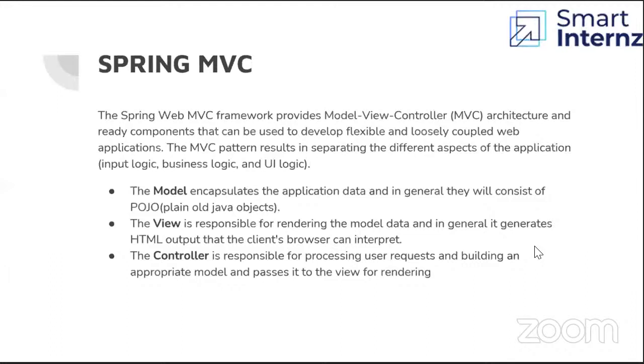And then we have the view. View is basically an HTML page or JSP page, anything that the client's browser can render. So we can use either HTML as a view or JSP. And then we have the controller. Controller is kind of a mediator that, based on the user input, or based on the HTTP request that is made to the server, based on the request, this controller will give this particular view to the browser. Let me just show you the Spring MVC architecture now.